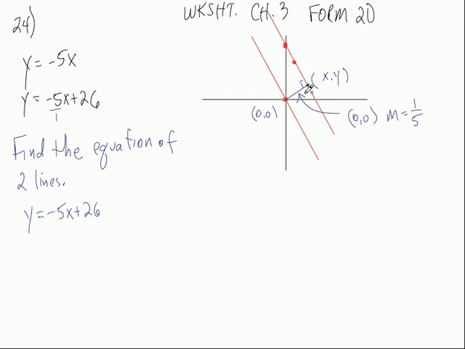The slope of a line that's perpendicular to it is the negative reciprocal, right? So what is the slope of this red line right here? It's -5. All right, so what's the negative reciprocal? We take the opposite sign, which is positive, and then we take the reciprocal of 5, which is 1/5. So the slope of this blue line is 1/5. That's something you should be able to do.